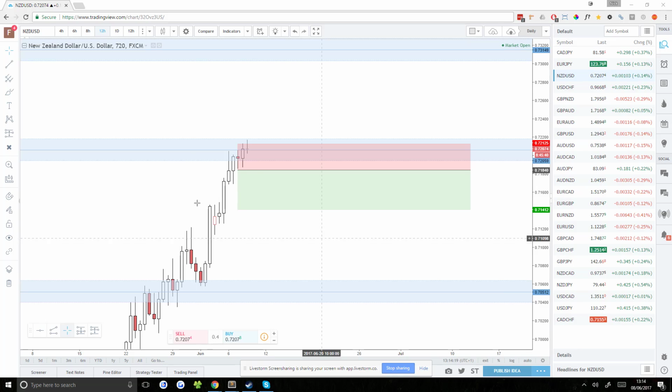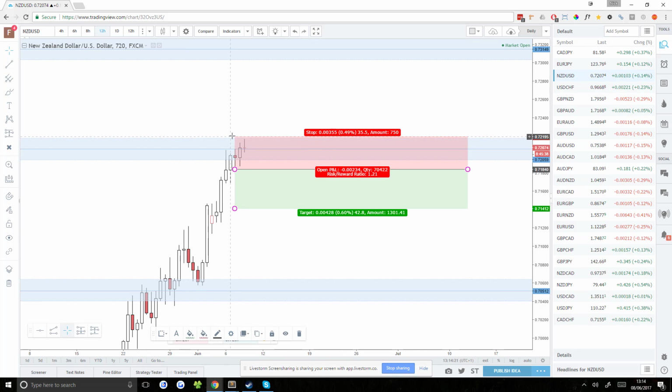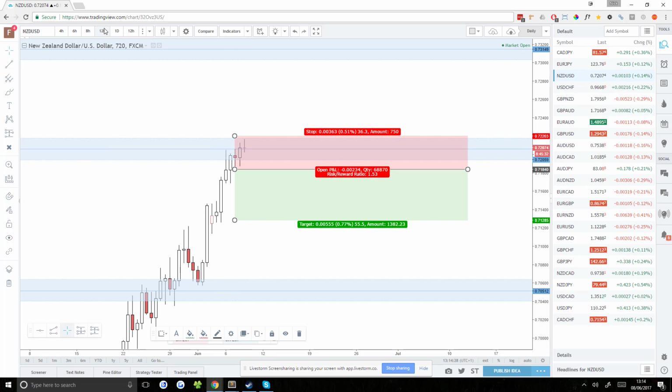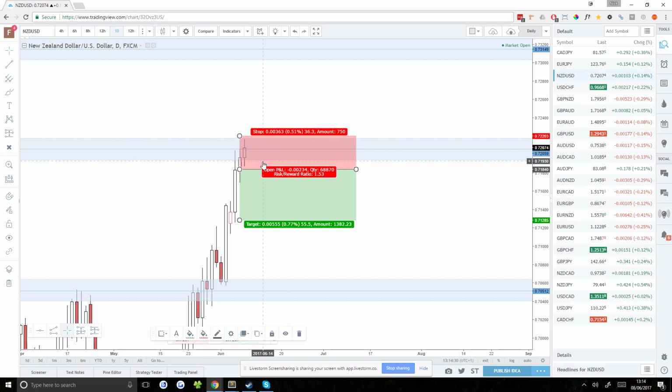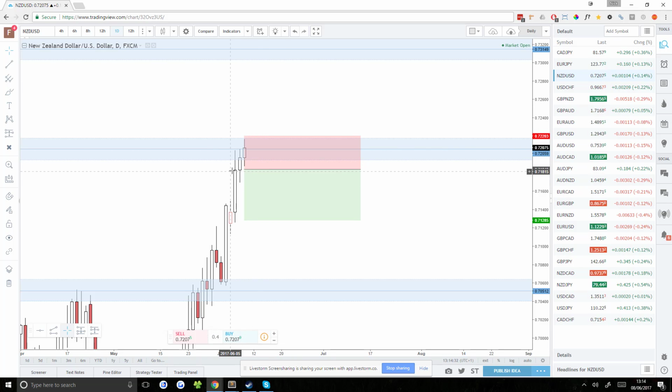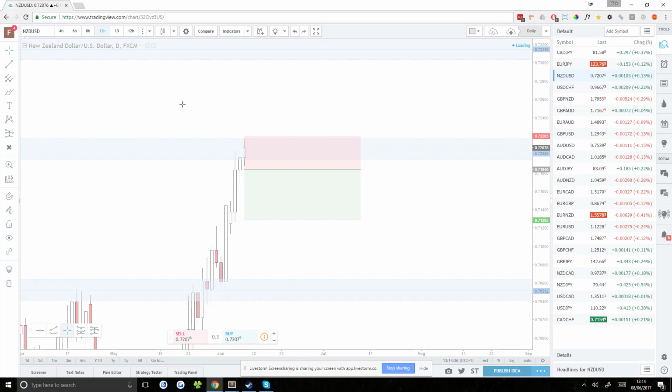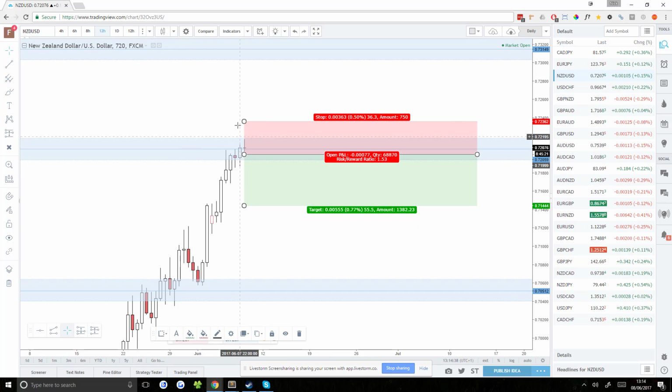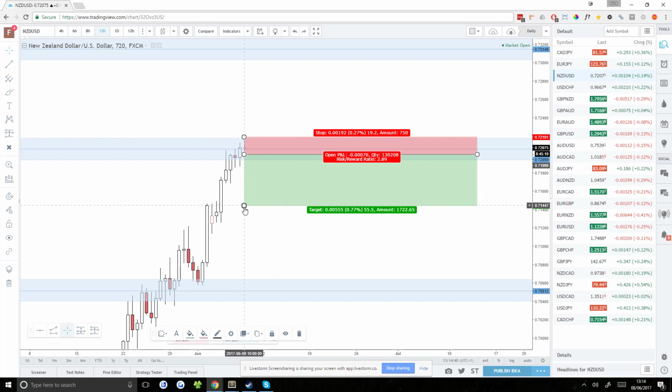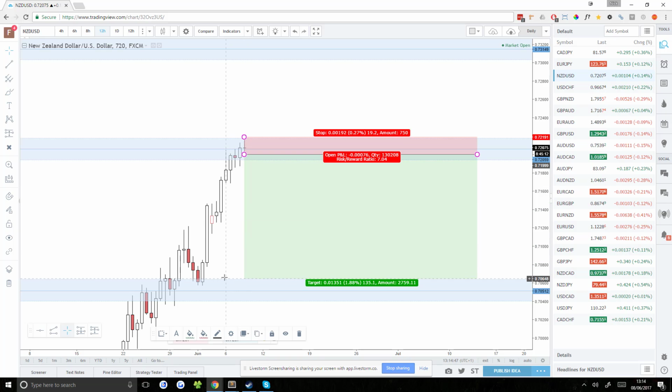Should I keep this trade in and just adjust my stop loss, pull it up to here? And then obviously you need to adjust your target in that case. And that would make sense if we're looking at the daily candle. See, on the daily candle, this is still pretty valid. But on the 12-hour candles, we can do this instead, right? Can do that. Now, this is going to give us a much better risk to reward ratio.